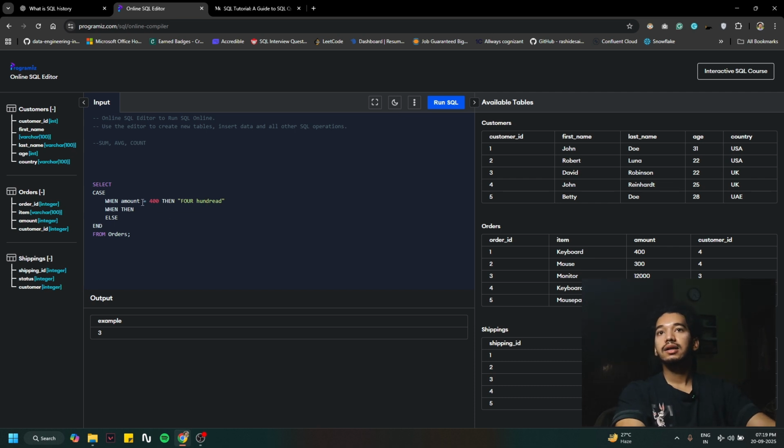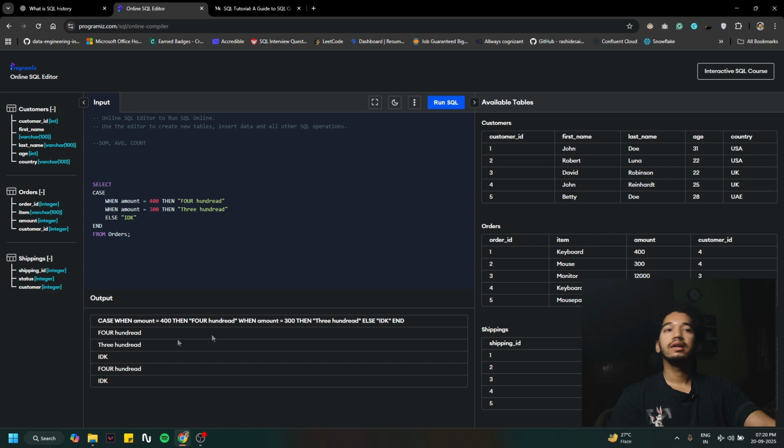Okay, and let's say if amount is 300, it will be 300, else we can give a default value like I don't know. Okay, so if we run this, yeah, here you can see, 400 is 400, 300, I don't know what this is, then 400. So this is how the CASE statement works.